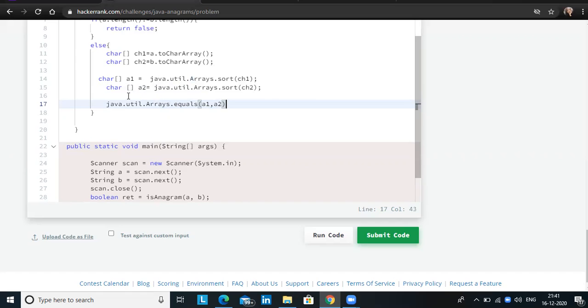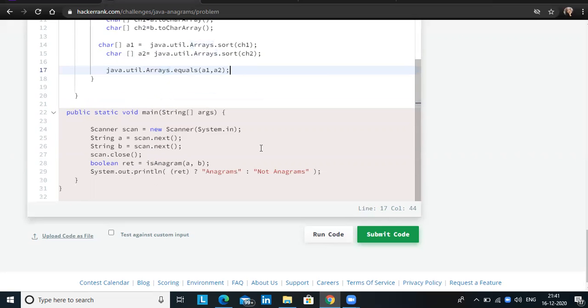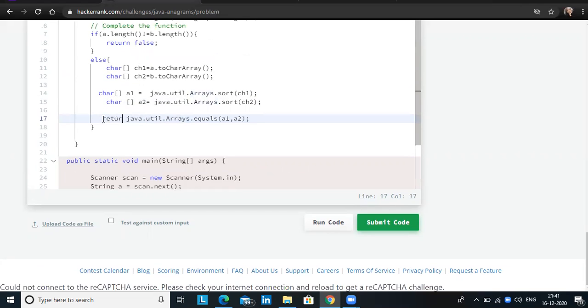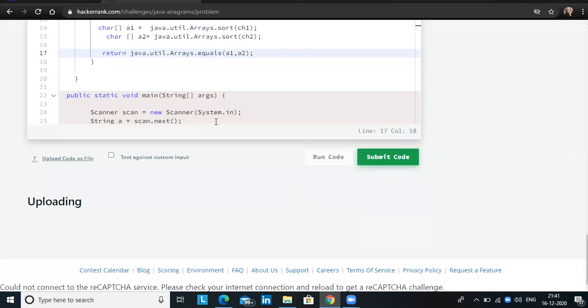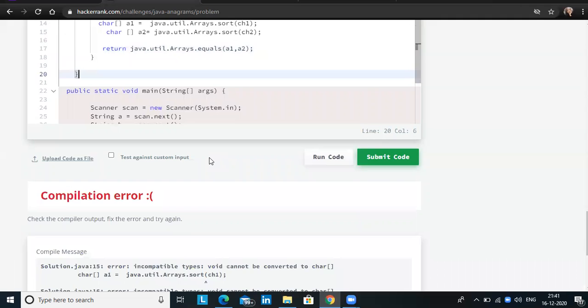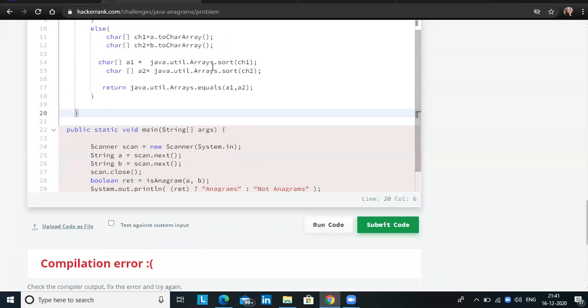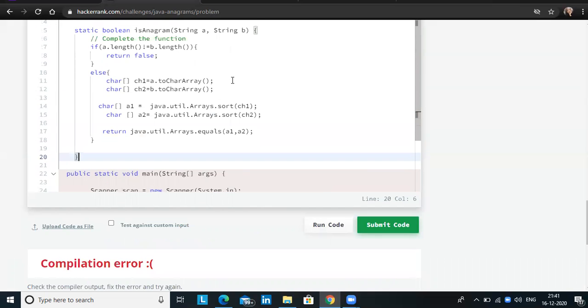Let me check if I have written the correct logic or not. The return statement is missing, guys. Okay, there is a compilation error: void cannot be converted to char array.